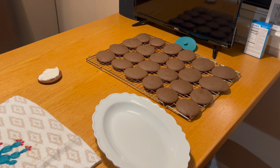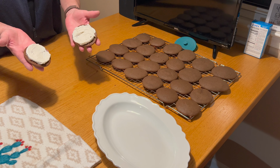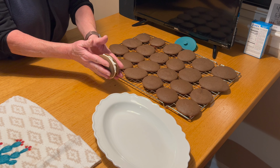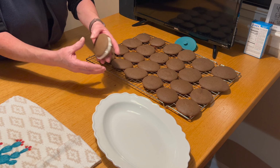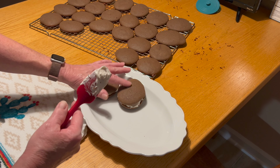This is a total of 13 cookies. And you spread your frosting on both sides, do that. Try not to get it all over the cookie.